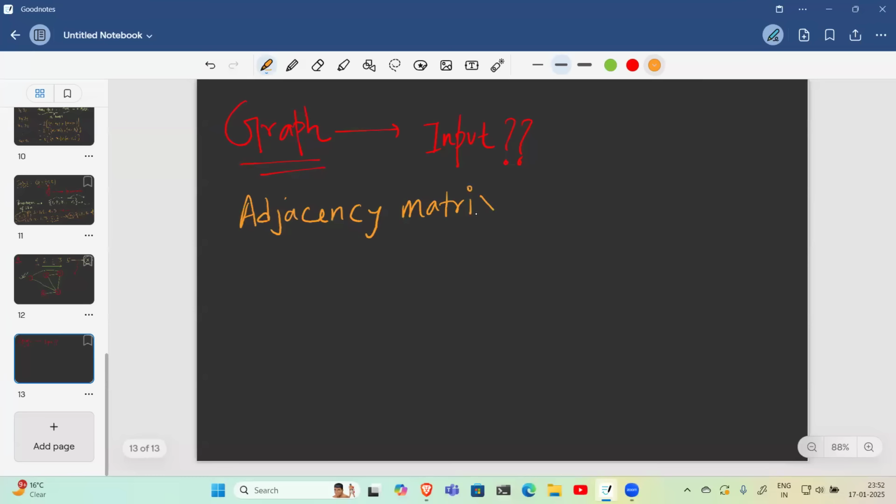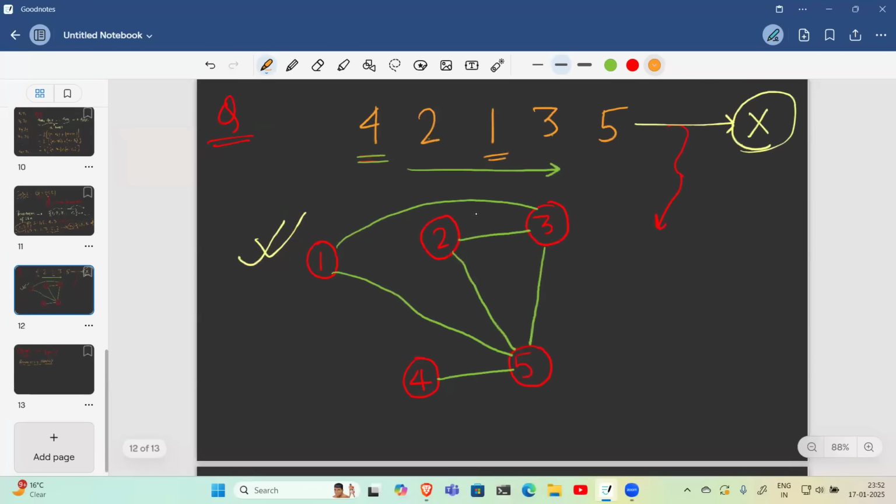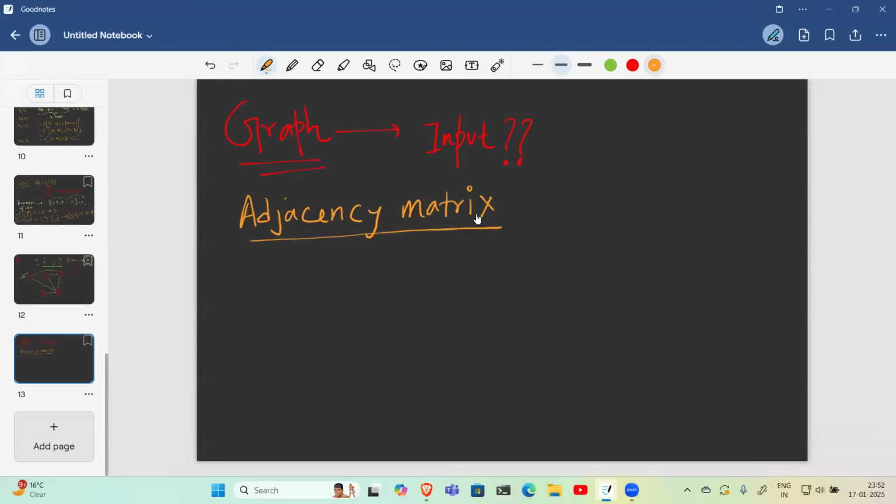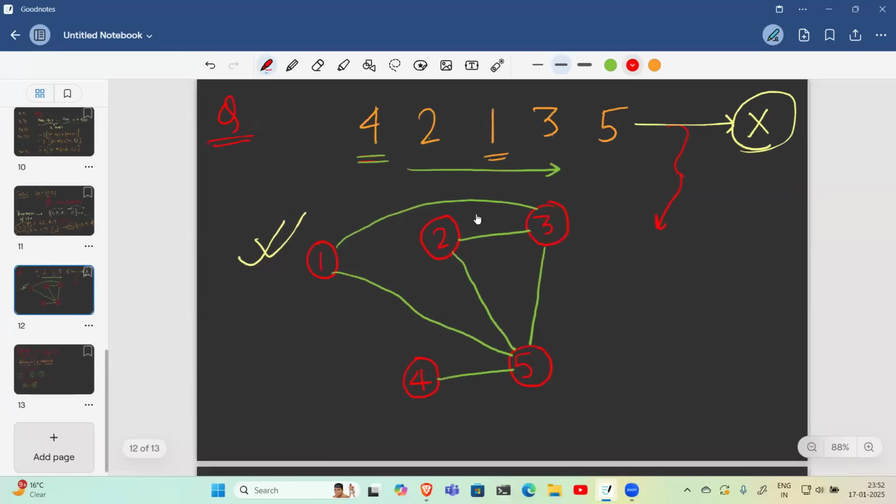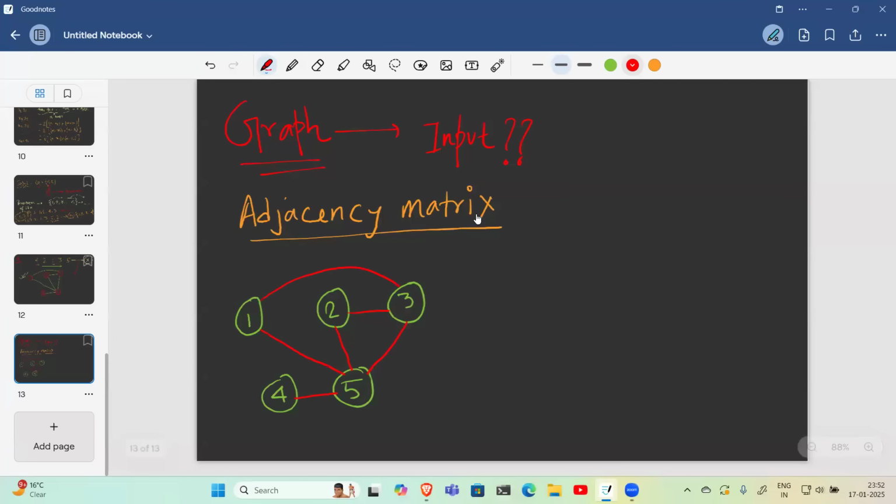So what is an adjacency matrix? Let us take this graph for example. Let me draw this graph again here for simplicity, so that we do not need to look. So here we had 5 nodes. So we had 1, 2, 3, we had a 4, and then we had a 5 here. And the edges looked something like this. There is an edge between 2 and 3, 2 and 5, 3 and 5, and 4 and 5. And from 1, there were 2 edges, 1 to 5 and 1 to 3. Okay, if I've made a mistake, let me check once. Okay, looks correct.